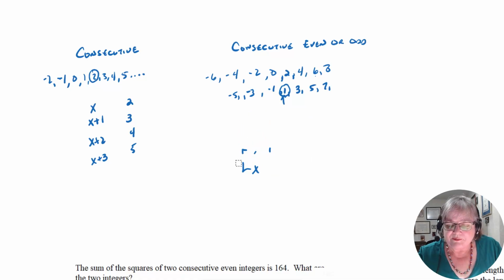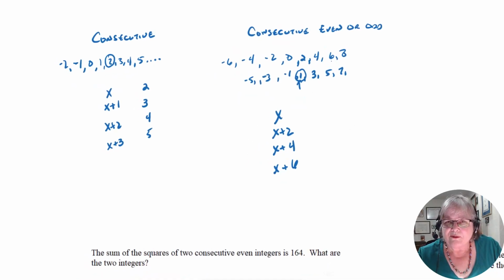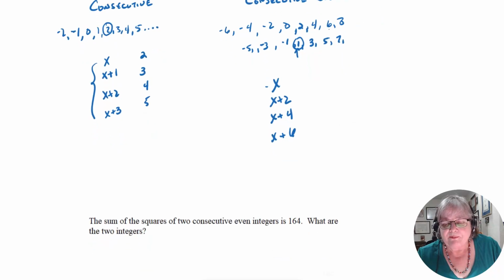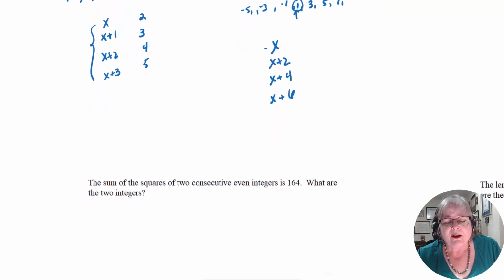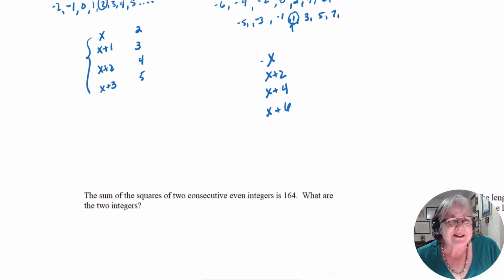So here you go. If you have plain old consecutive, the first number you don't know is x. The next one's x plus 1, x plus 2, x plus 3. Each one of these increases by 1. If they say even or odd, then the first one's x, x plus 2, x plus 4, x plus 6. And how do you turn out with even numbers versus odd numbers? By the information they give you. What they multiply to or add to or whatever they're talking about, what's going to happen with them, that will make it turn out to be even or odd. So they work these out before you do it.